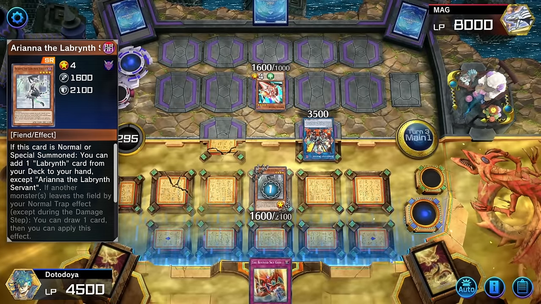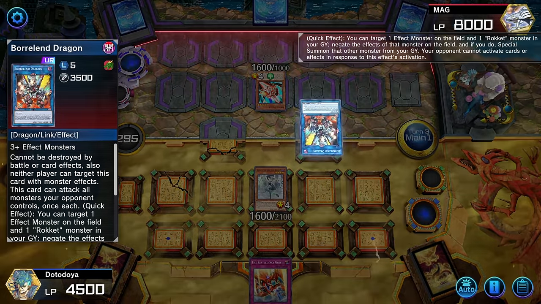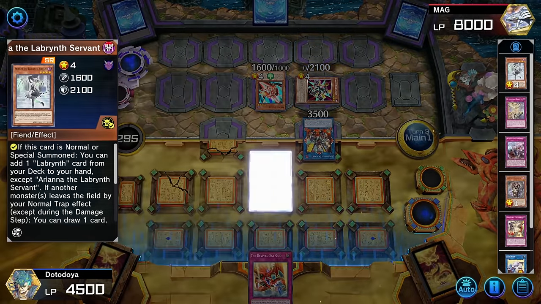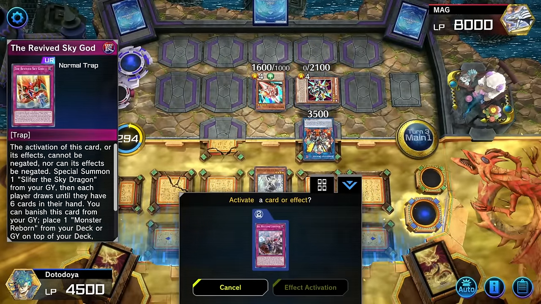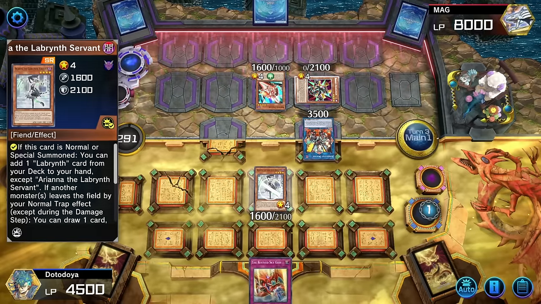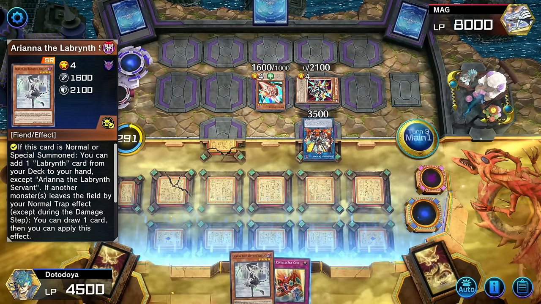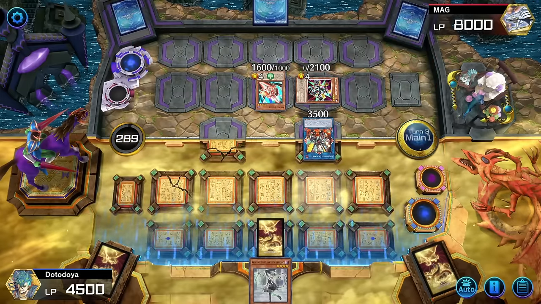Ariana the Labyrinth Servant, let's do our thing. For all of 1 second, probably, before we get into... Yep. Well, this shows why you'd want to draw Slifer and not the revived Sky God. Not that I don't... Oh, wait a minute. Big Welcome Labyrinth in the graveyard. I'm out of here. See ya. That was dumb. All right, I'll set a card face down and end my turn.